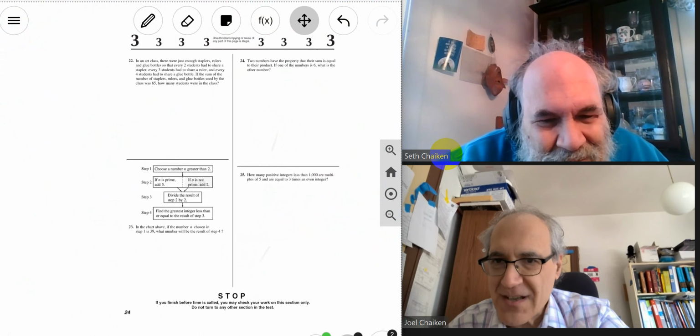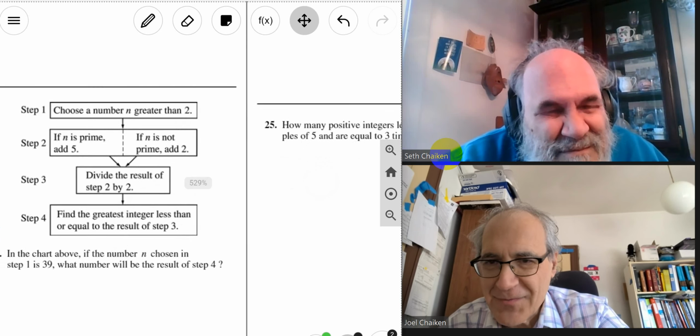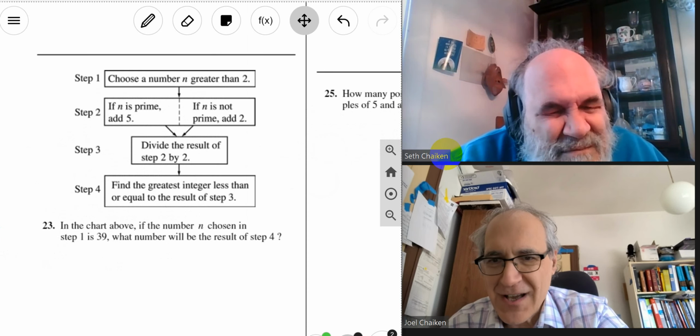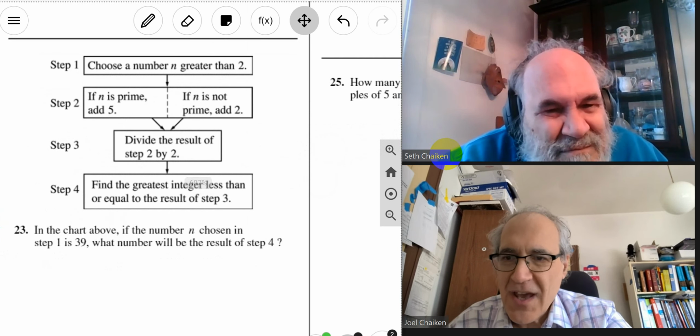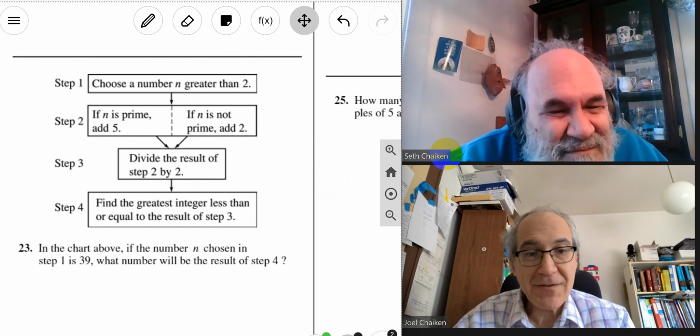I forgot if this is a calculator section or not. Well, forget it. There's no calculator here, right? It doesn't matter whether it's a calculator section. You're not going to use a calculator in this question. Okay, so as you can see, it has a whole different feel to it. So we're going to both be quiet. I guess you should try it.